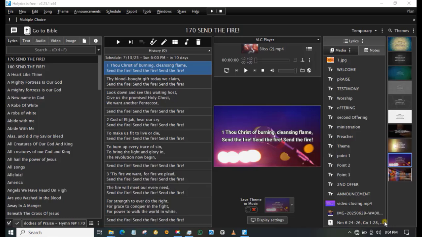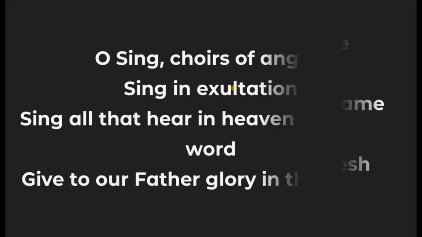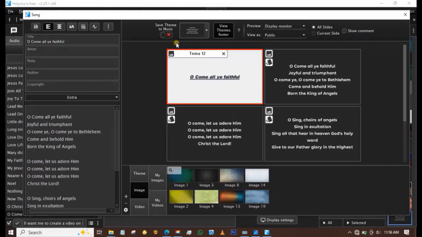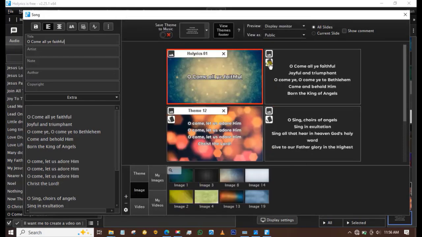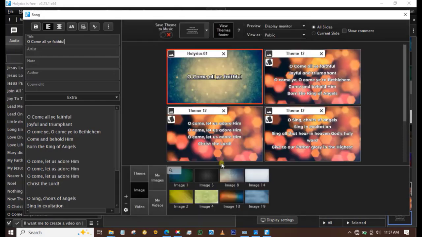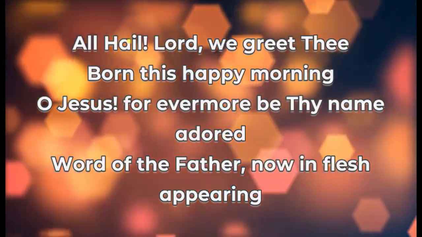Today, we are diving into one of the most exciting parts of worship projection, creating stunning visuals that enhance the worship experience. Whether you are projecting on a screen, the way your lyrics look can impact engagement. So let's transform your Holyrics setup from basic to beautiful.